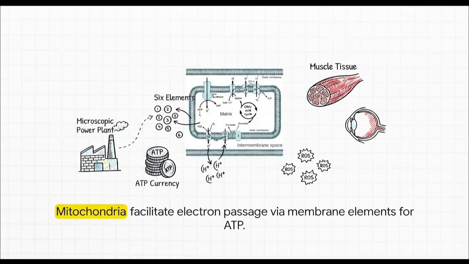This entire process happens by passing electrons through 6 specific membrane elements. We've got 3 transmembrane proteins, complex I, complex 3, and complex 4, along with 2 surface proteins, Cytochrome C and coenzyme Q. As electrons float on this chain, it pumps protons, or H+ ions, out. Those protons then drive ATP synthetase, literally manufacturing the energy required to keep our highest demand tissues, like our muscles and our retinas, up and running.